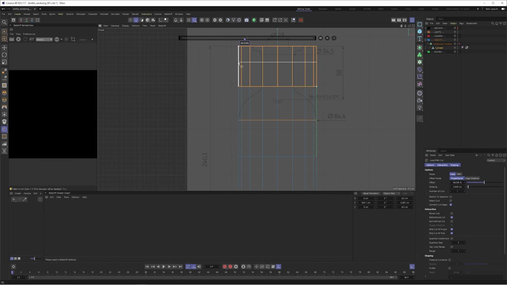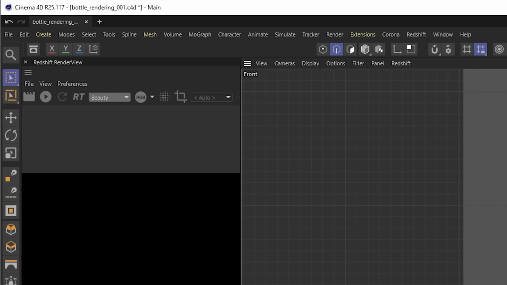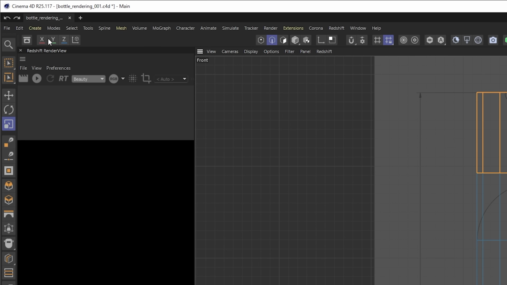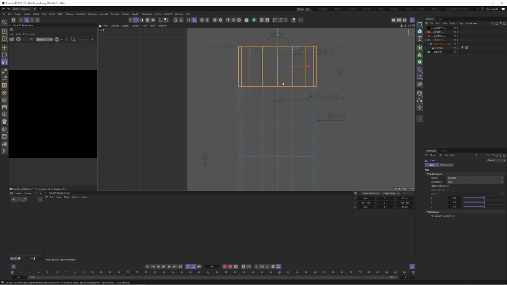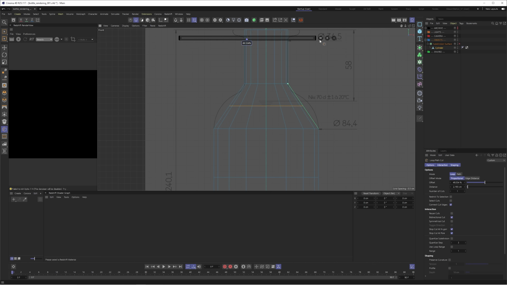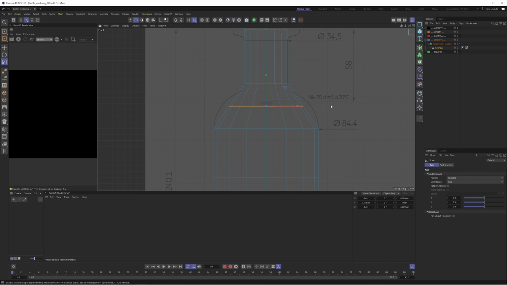Let's press T on the keyboard for our scale tool, or you can select this icon on the left hand side. We don't want this to scale on the Y axis, so let's come up to the top left and lock our Y axis and then start to scale down. You can see how this is starting to shape the bottle, and this is the process we'll use throughout. Let's make another loop cut and press the 3 horizontal lines at the top to center it. Again, press UL for loop selection and then T for scale, and let's scale this up.